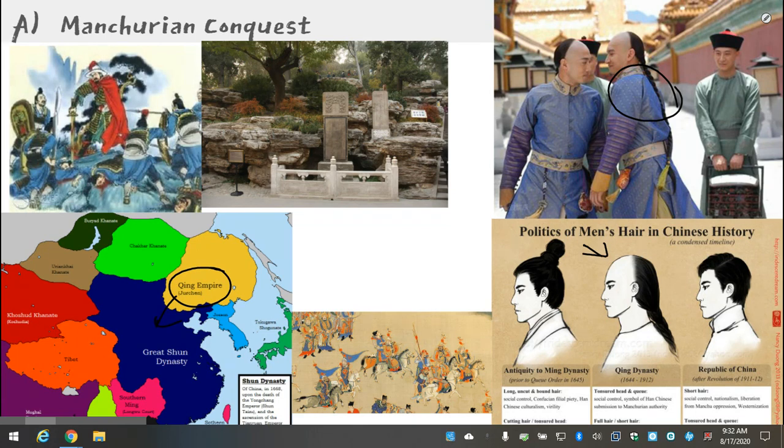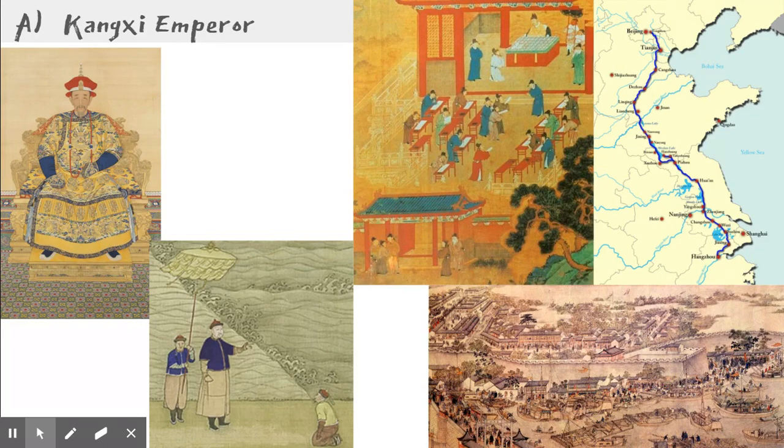This favoring of Manchurians, you would think, would cause a lot of resentment in China, but the early years of the Manchurian conquest and the Qing Dynasty were so effective that they entrenched Manchurian rule and led to a very long-lived and successful dynasty. Much of the success of the early Qing Dynasty can be chalked up to its first emperor, the Kangxi Emperor. He, of course, did all the things that successful emperors do.